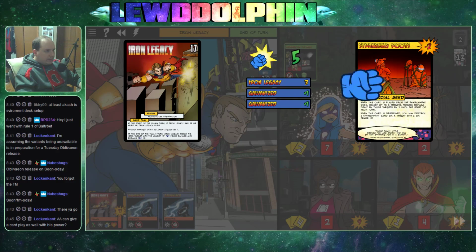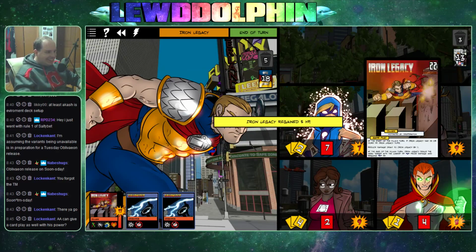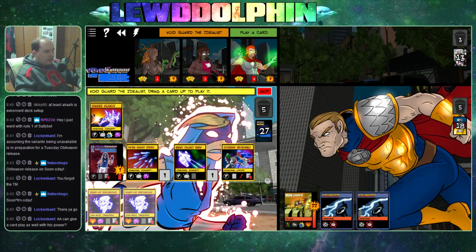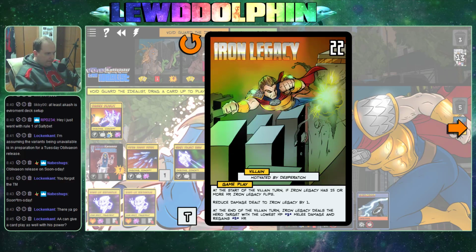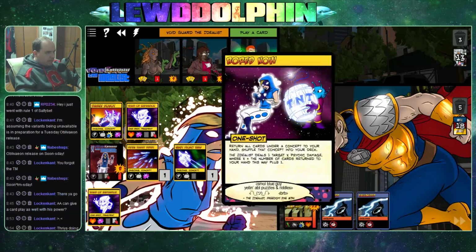And then Strangling Roots is destroyed, which, oh, actually, that's really good. I can destroy Paparazzi on the Scene. Yeah. Okay. Iron Legacy now has a -1. He flips when he has 25 or more HP, but yeah. Spark of Inspiration is the only play. Might as well play it for the hit point and the card draw.